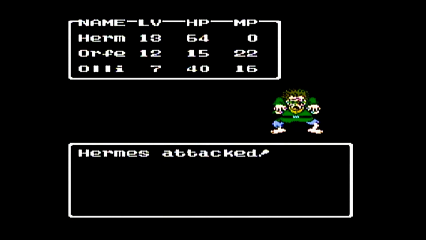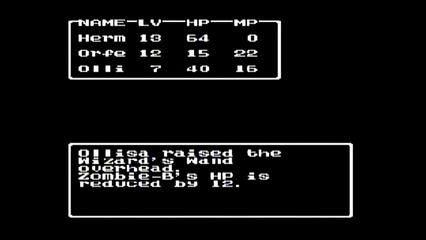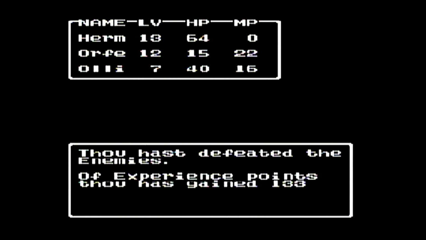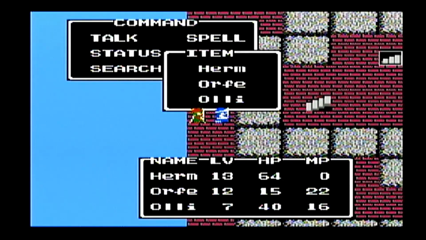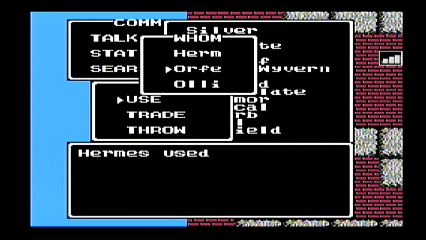Unfortunately, she doesn't have a lot of spell points right now, so she can't be casting her spells willy-nilly. So that's why this wizard wand is so effective to have right here. Use one of those herbs that we just found. Orfeo needs some healing.